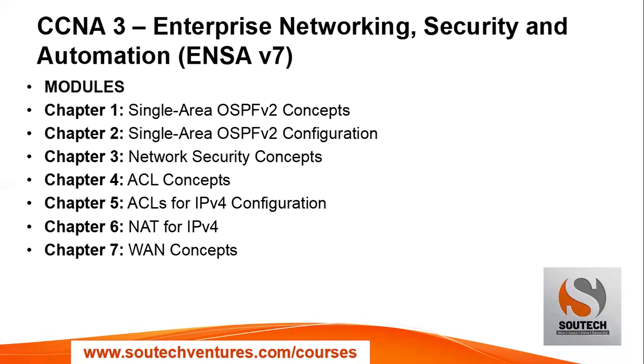The question is, how do we ensure that our network is secured? We look at ACLs, access control lists. We're also going to look at access control list for IP version 4 configuration. We're also going to look at NAT, network address translation. That's one of the protocols and concepts that help us still use IP version 4 today. Adoption of IP version 6 is evolving, but just like 5G, it's not uniform across all the regions of the world. So we're going to understand the concept of NAT and how NAT works.